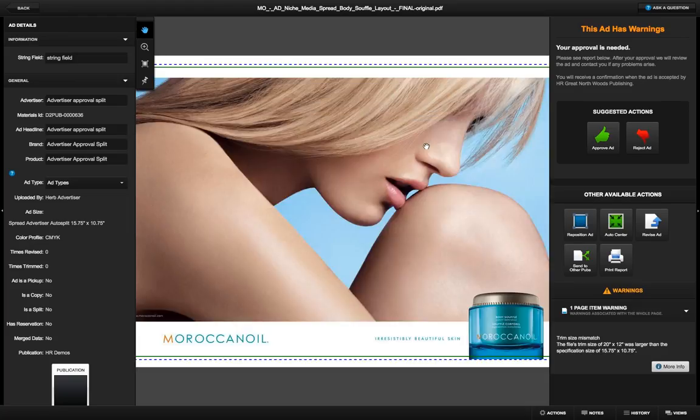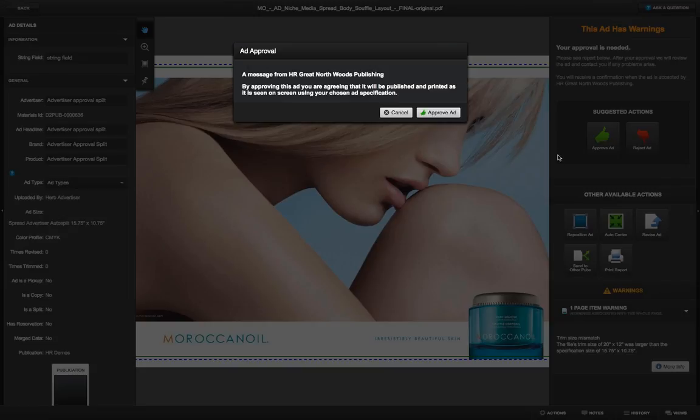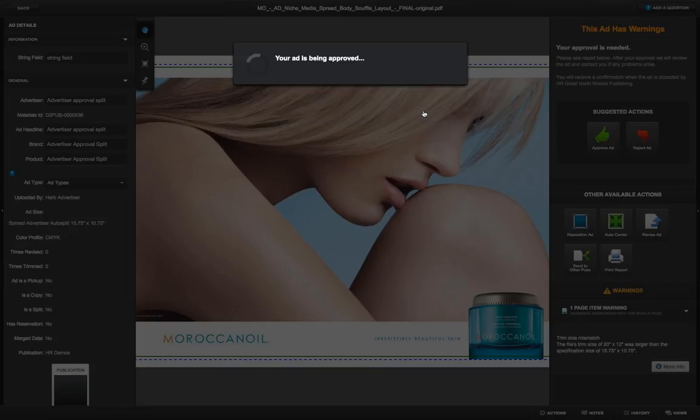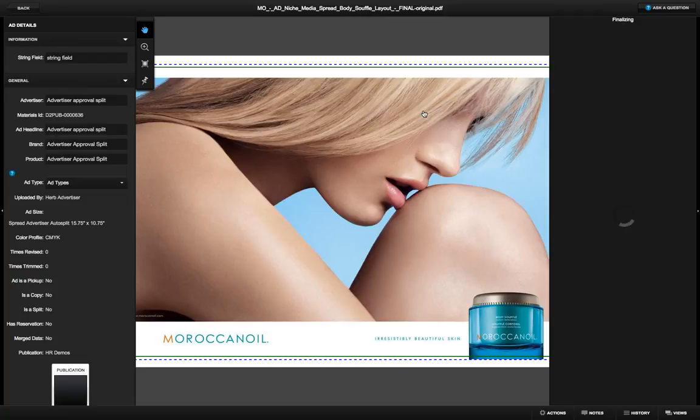Okay, now this is the ad that was set to, based on the ad specification, split automatically after I, as the advertiser, approve it. So let me approve it. Okay, and I just get this notification that it's working.